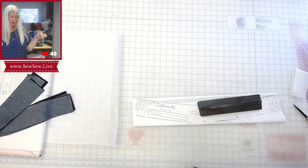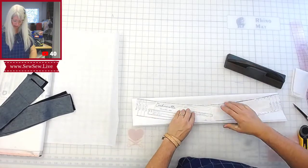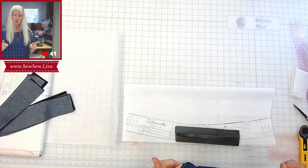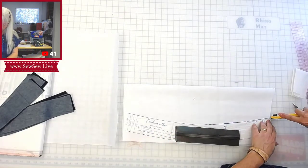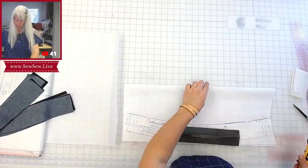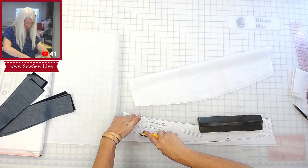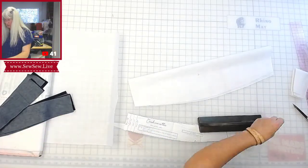Okay, so if you're doing, you do not need 4 of this. Do not listen to me. You do not need 4 of these. You do not need 4 of those. You need 2. Just remember to make a left and a right because it's fusible. If you're using fusible, you need a left and a right. My brain kind of always leaves me when I start doing the interfacing for some reason. You don't need to do the notches.